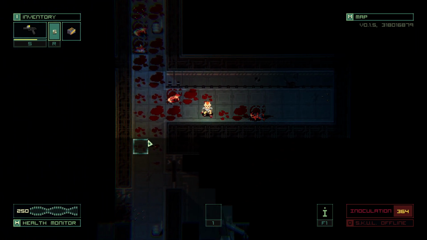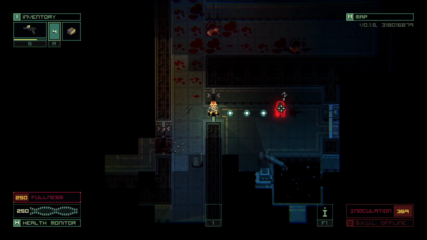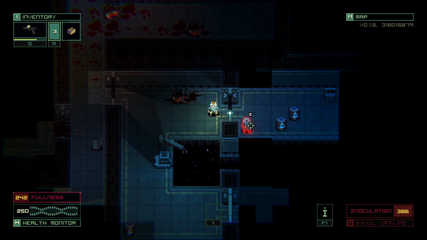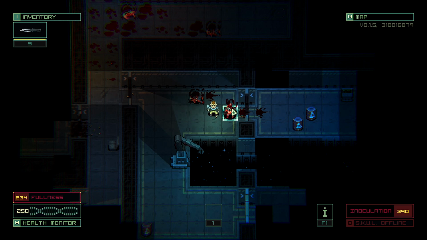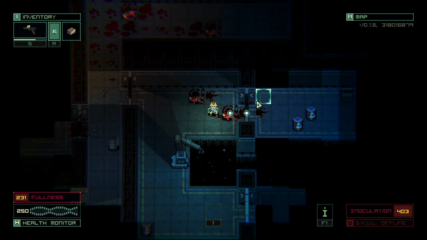There really isn't any clear list of how much HP they have and their stats. There is a look button. I've clearly missed it. Ooh. Uh-oh. This was a mistake. Reloading. Swap over to the knife and stab him a couple times. Let's check the health monitor. He seems to have missed entirely.